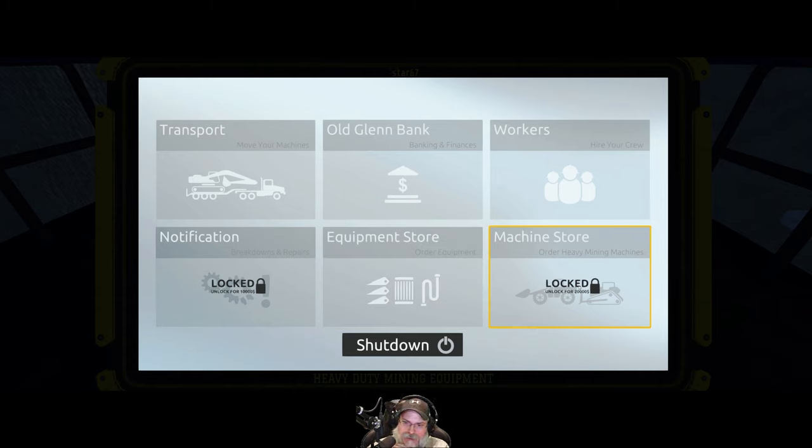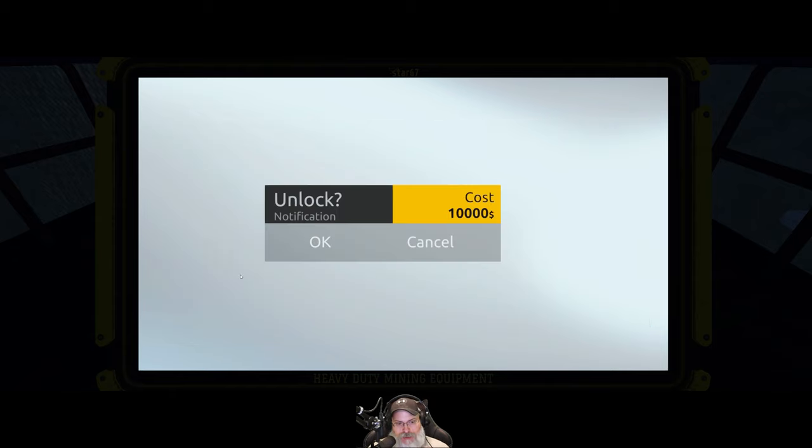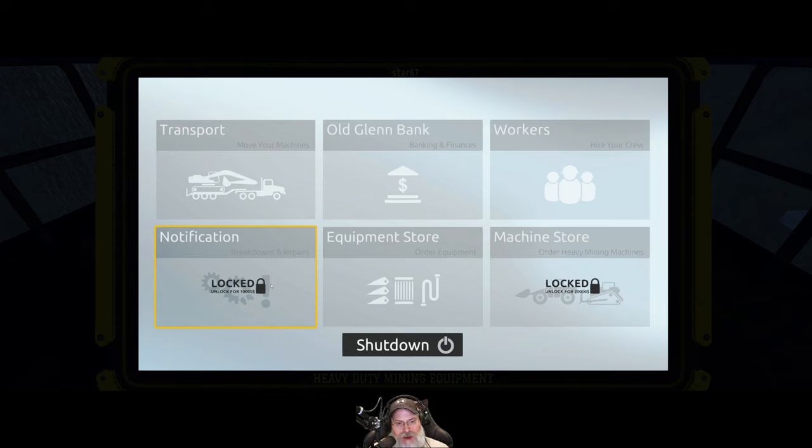I just don't really see the point in paying $20,000 for this, because buying heavy machinery is something you only do on occasion. So why is it so important to do that from your PDA? I don't understand that. Then there's a notification upgrade that costs 10 grand, but I don't know exactly what that means, because I already get notifications if something breaks down. So I'm not sure what that is. If you guys know what this is and if it is worth getting, let me know in the comments. I think I'll hold off on that.